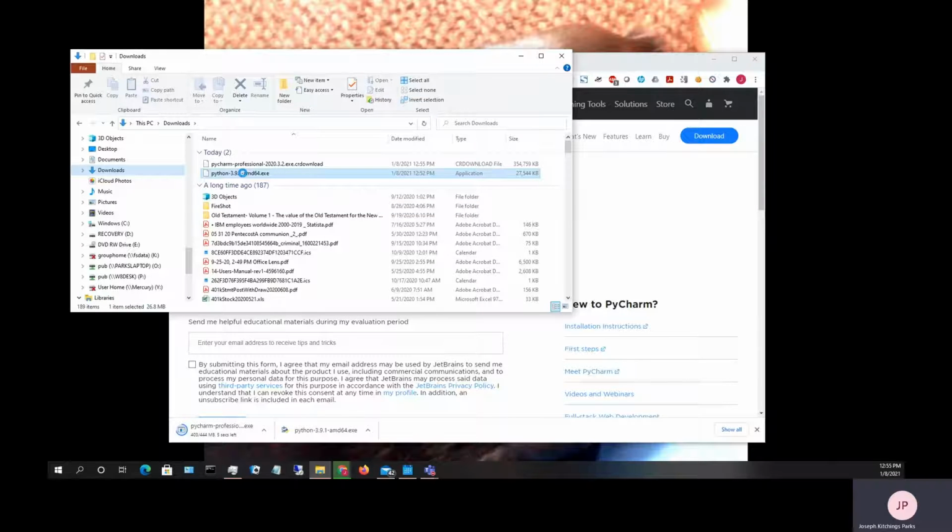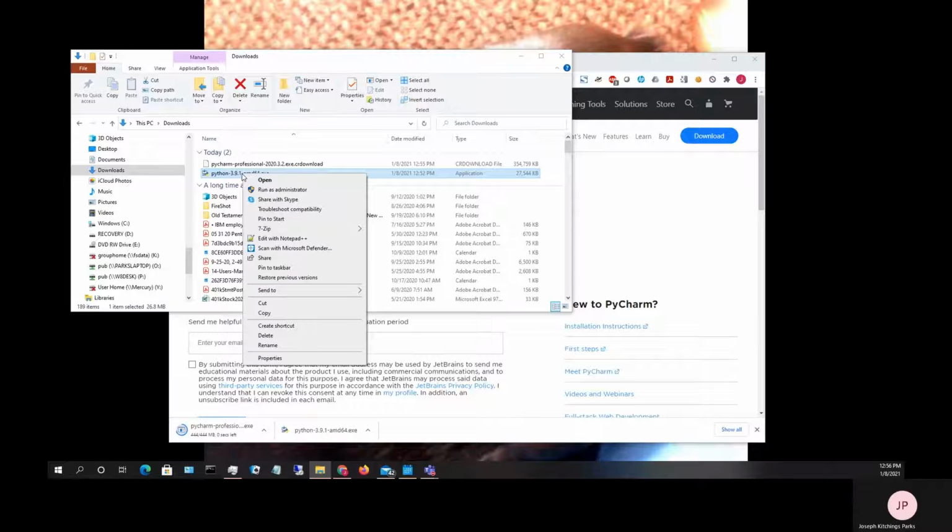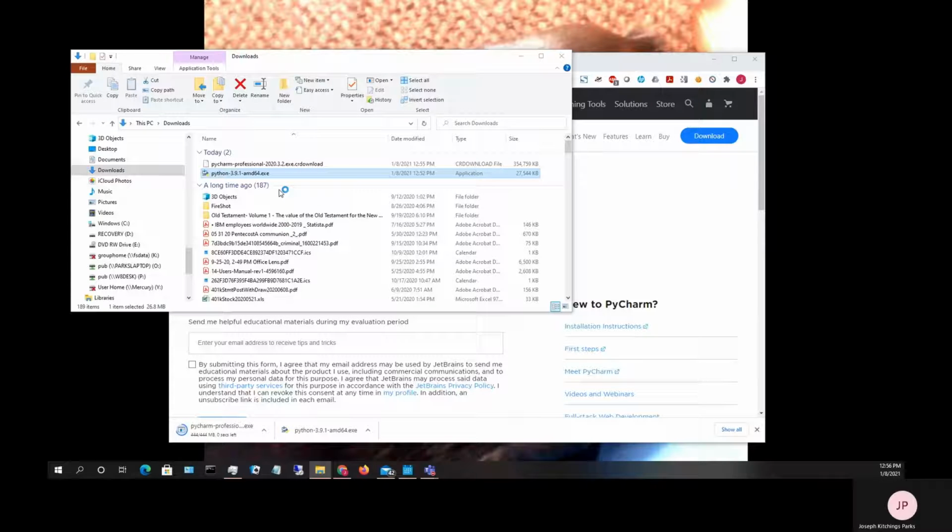I will right click on that. Now this is asking if I want to let this program change my computer, and I say yes.